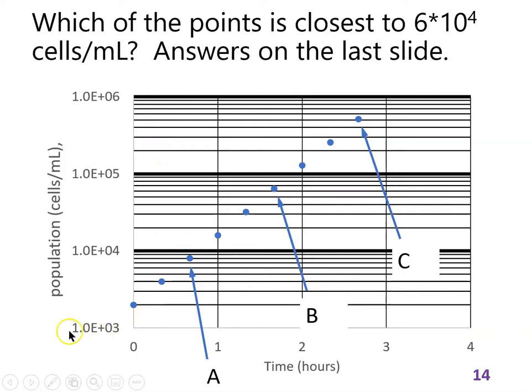The big lines are powers of ten and then the small lines are divisions within that. The way it works is this is 1×10^3, it's also 1000. This is 2000, 3000, 4000, 5000, 6000, 7000, 8000, 9000, and then we get to this one, this big line, 10,000. That's 1×10^4. Now each of these lines is going to be another addition of 10,000, so it's going to be 10,000, 20,000, 30,000, 40,000, 50,000. So where along that is 6×10^4? Well, this is 1×10^4, 2, 3, 4, 5, 6.